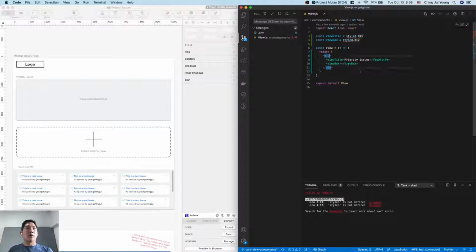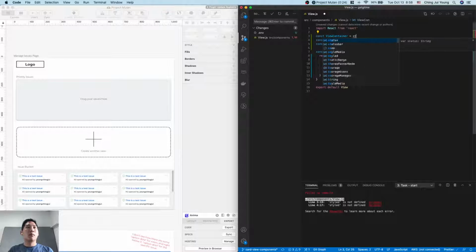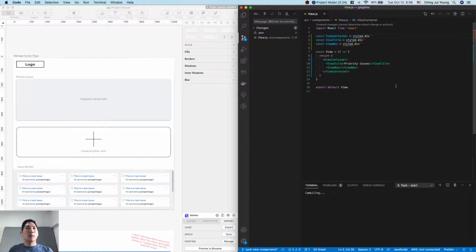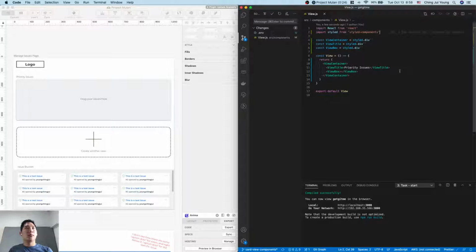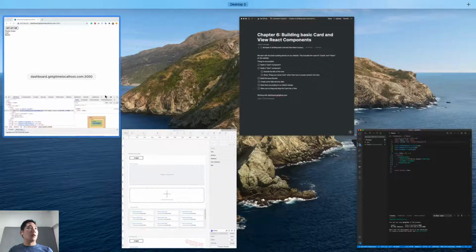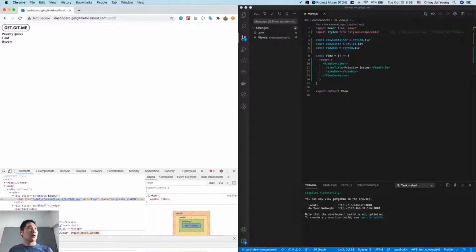And we're going to call this one here view container. Okay. Oh, I have to import styled. Okay, good. And let's see where it is. Okay, good. So we have all this. Great.